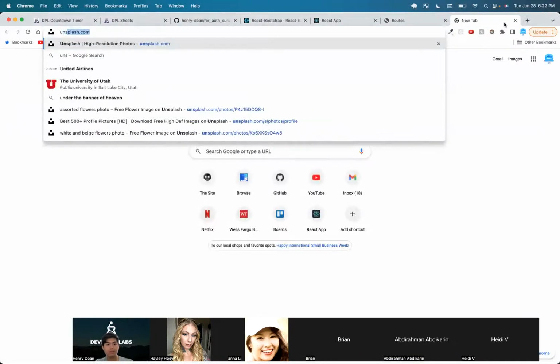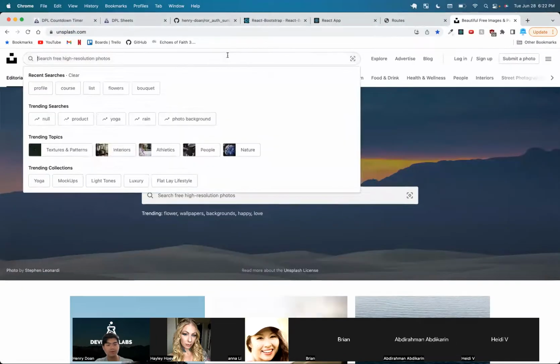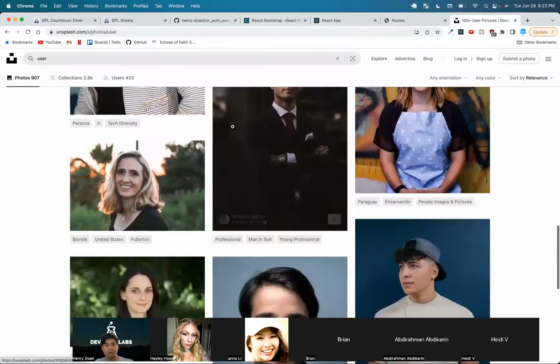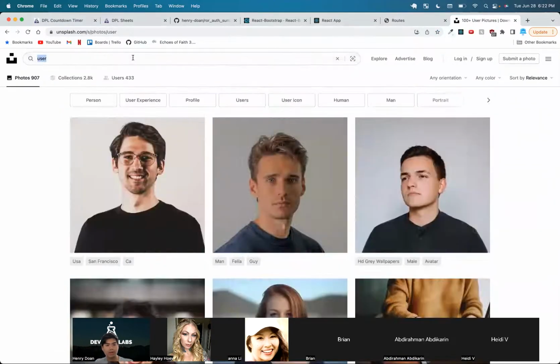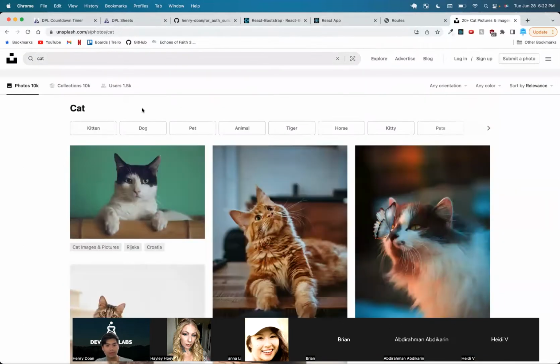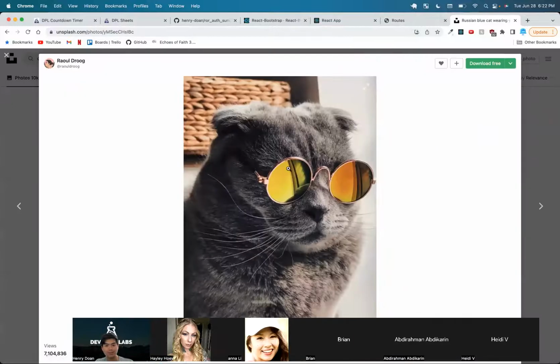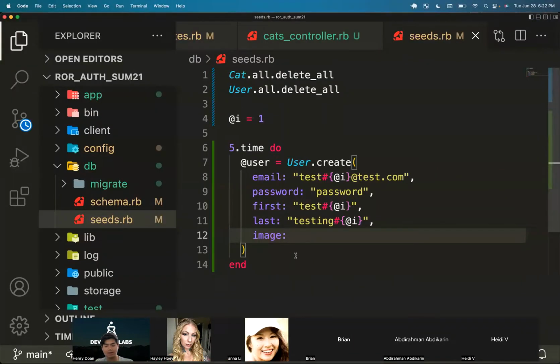So let's grab one from Unsplash for their default image for a user. Actually, since we're doing cats, let's do one of a cat. Yeah. Oh, wow, these are all, oh, nice. Let's do this one. This is the default user URL. That works. And that will go ahead and generate our user.